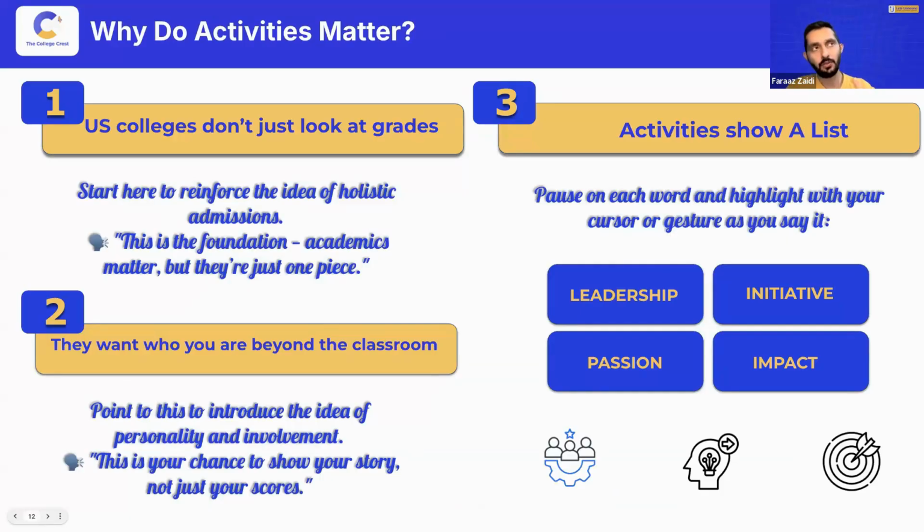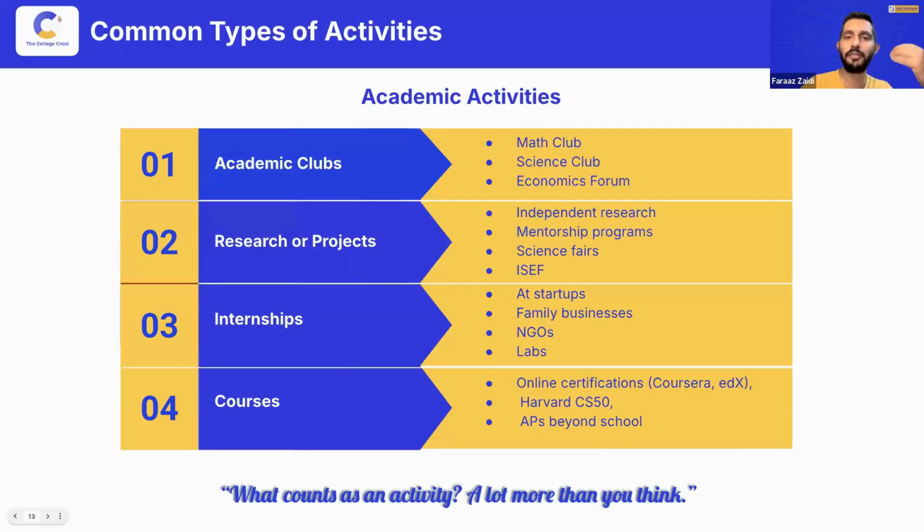And now that we have understood why these typical activities matter, let's move across and try to understand what type of activities typically lie out there. So we will first start with the academic activities. You'll see that there are a lot more qualifiers than students usually think about. Whenever we talk about academic activities, students naturally think about grades and school endeavors. You could also first start thinking in terms of academic clubs. So let's start with this most obvious one.